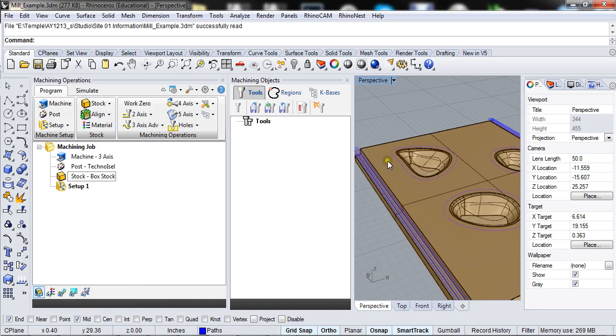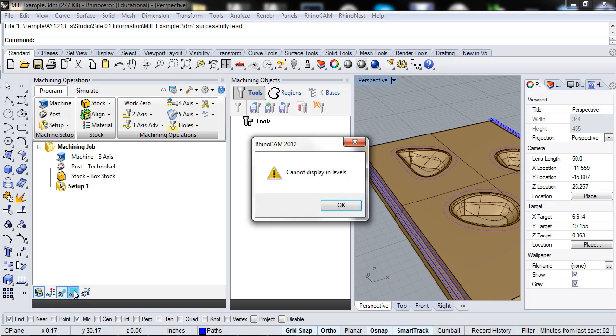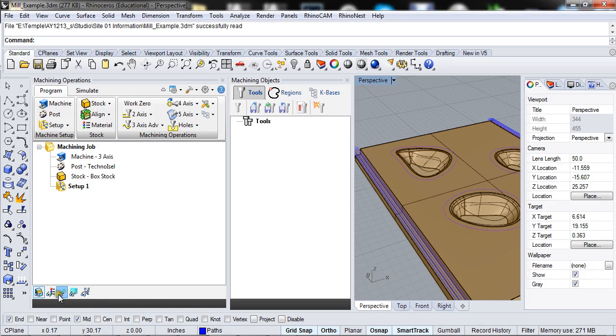Finally, before we move to simulate, within the programs area, we have all of these tabs right here. These tabs allow us to control information about visibility in our Rhino window. So that includes things like the stock visibility, material texture, which we're not concerned with, so that's not a big deal. Toolpath visibility, so you can actually turn on the toolpaths. Oh, I can't display levels because I haven't actually made anything yet. And, excuse me, CSYS is not something that we will ever contend with.